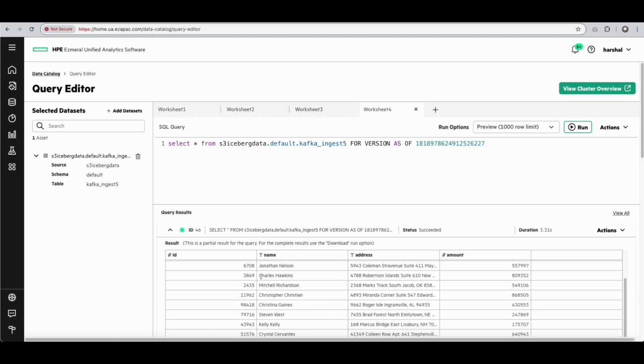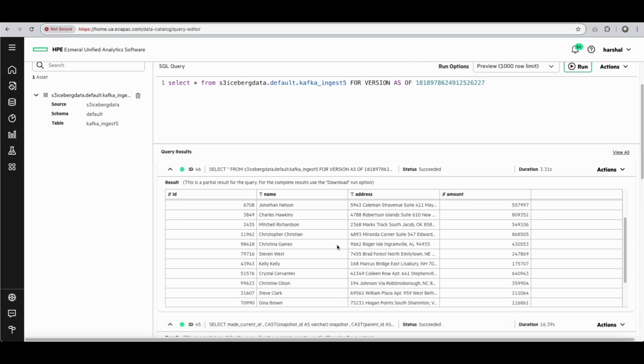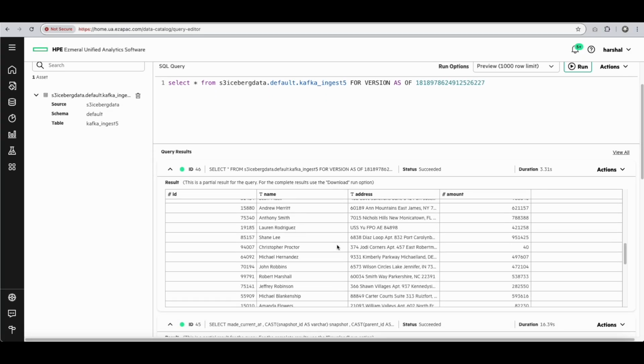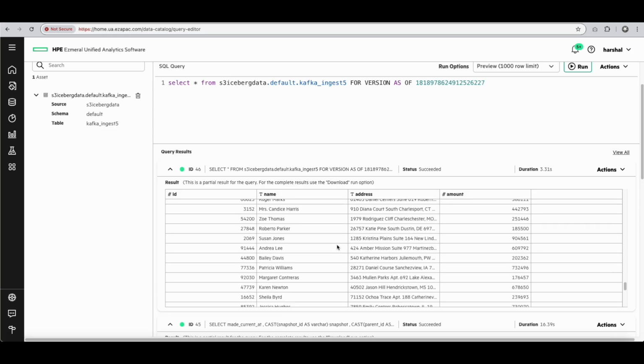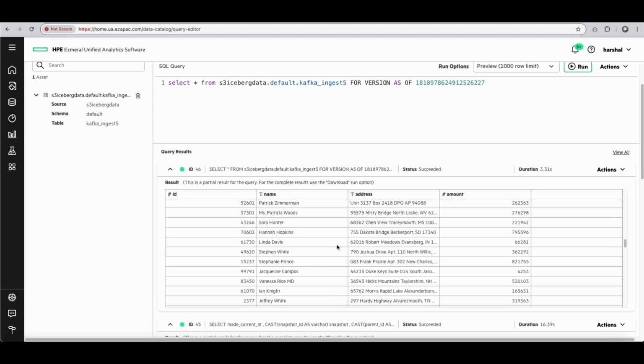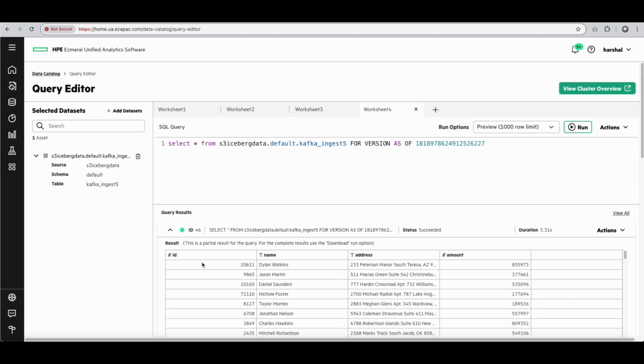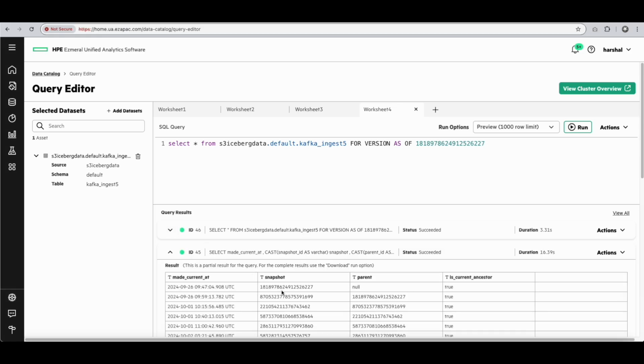You can see that it does show me a set of records. I can also do a count on it just to get a sense of how many records were there at that point in time. So let me just do that and change it to count.